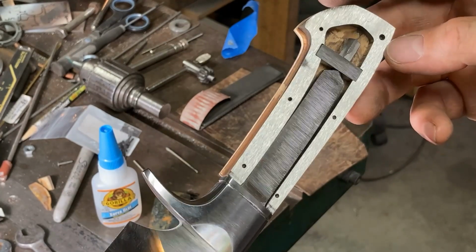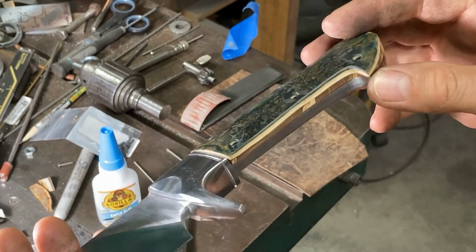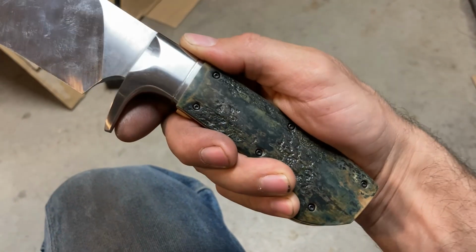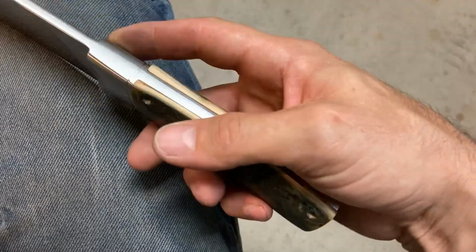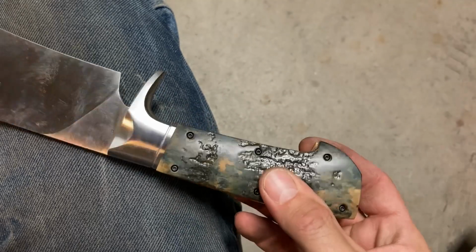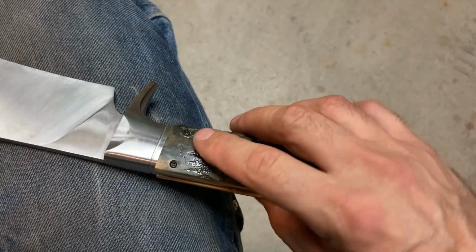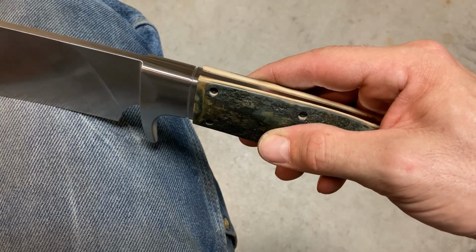So now I'm going to repeat all those processes you just saw for the other scale off camera, and then we're going to pick back up after I'm done with that. Alrighty then. Well, let's have a quick look. Handle's all screwed on. Some little adjustments left. But mostly now I've just got to take the edges down a little farther. They're going to stay slightly proud of the handle frame, but only by 10, 15 thou, I want to say.